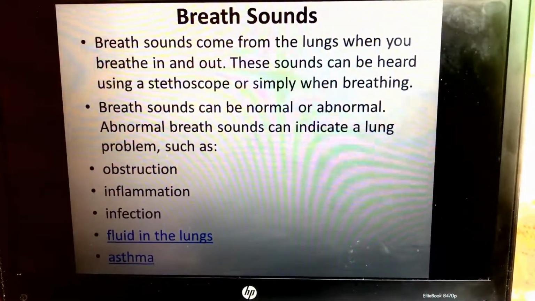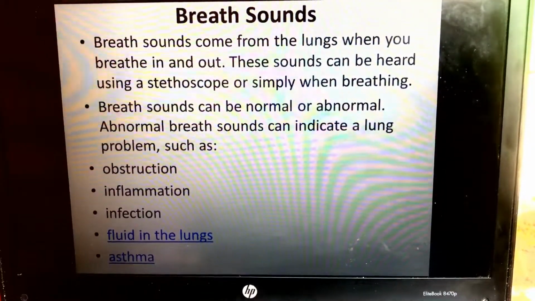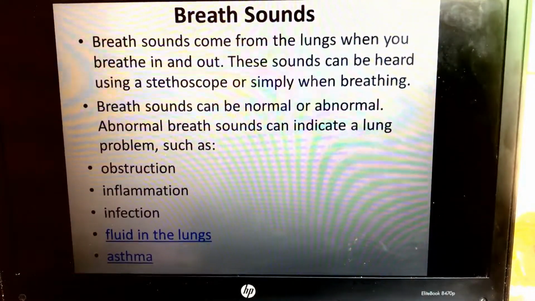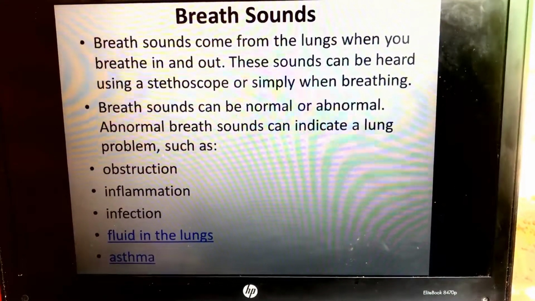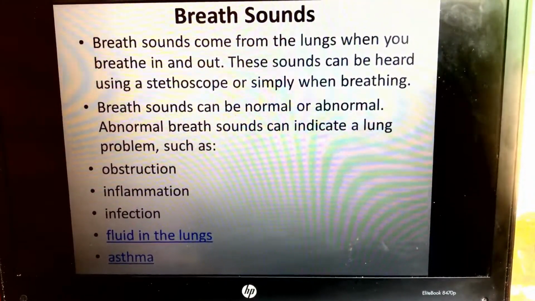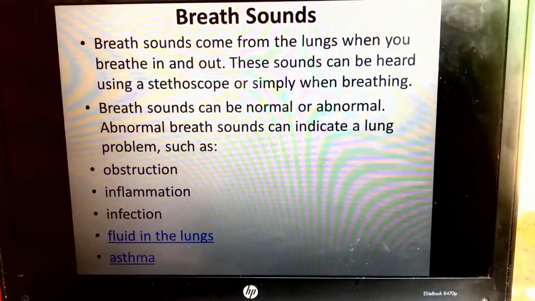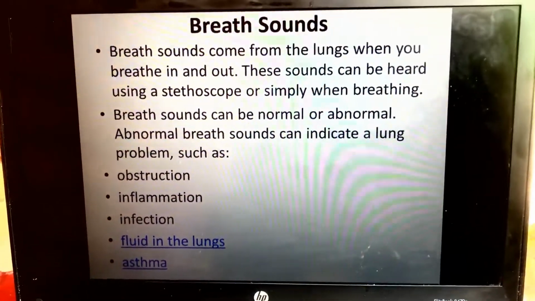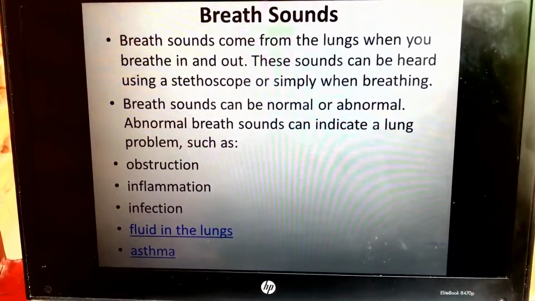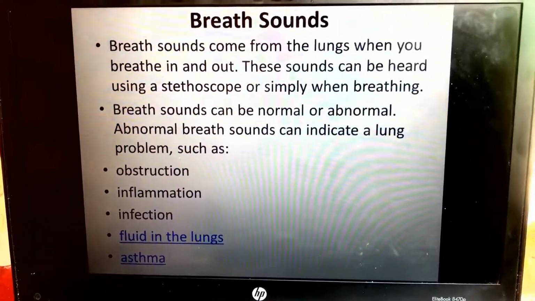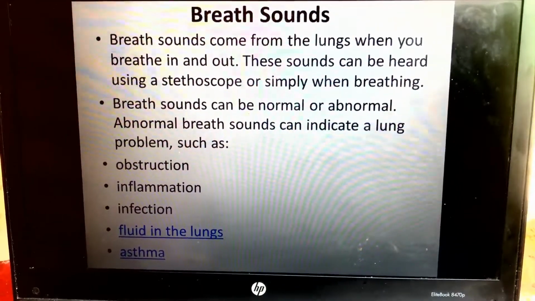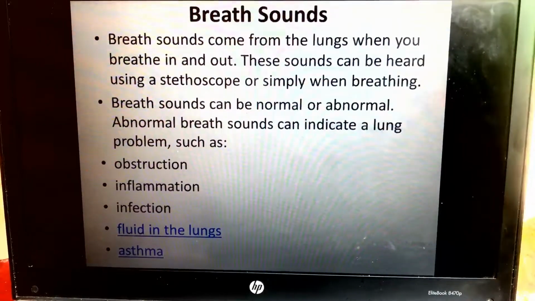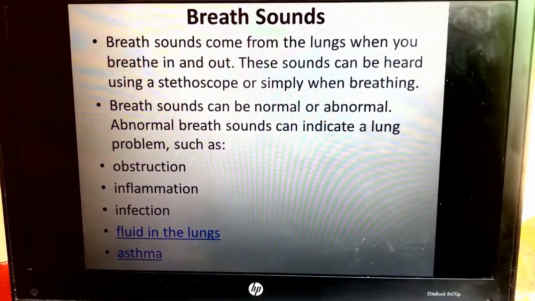Okay, you have seen that doctors, physicians, and nurses use a stethoscope to auscultate the lungs at the chest or at the back. Here, they want to detect which sound. The sound determines how the air enters the lungs. When it enters the lungs, it creates sound, and this sound can be normal or abnormal. The characteristics of the sound will determine the problem of the lungs.